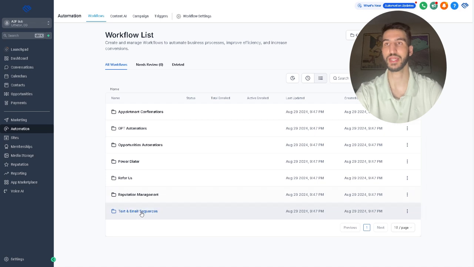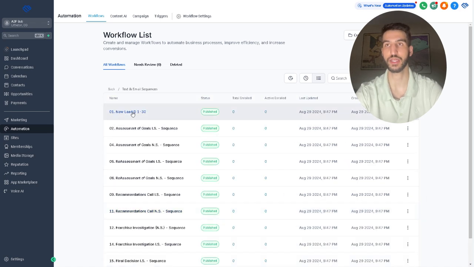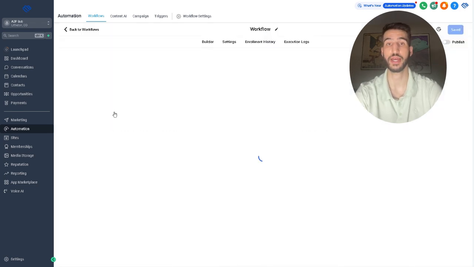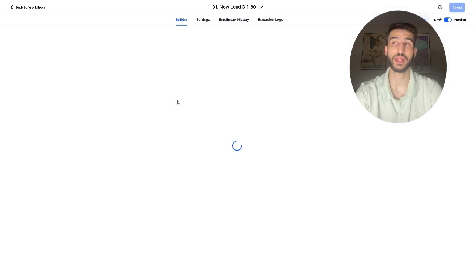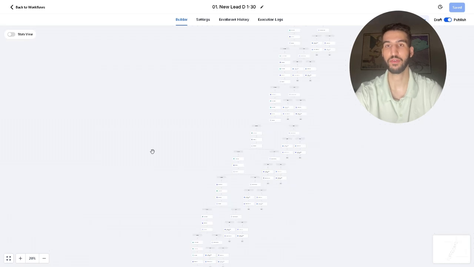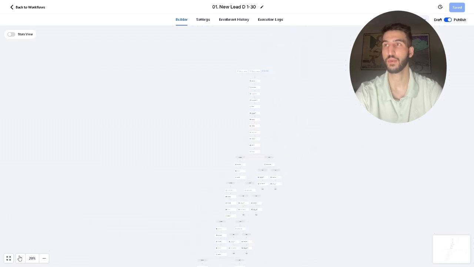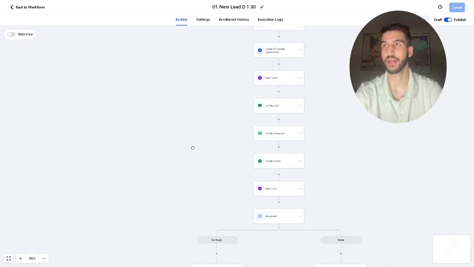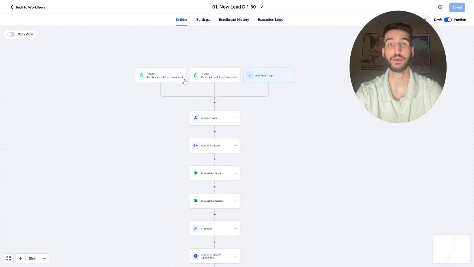So the minute a lead comes in, they automatically go to this automation, new lead 1 to 30 day, right? When they come in here, you can see on the screen at the very top, if we zoom in a little bit, that they're filling in a Facebook lead form.